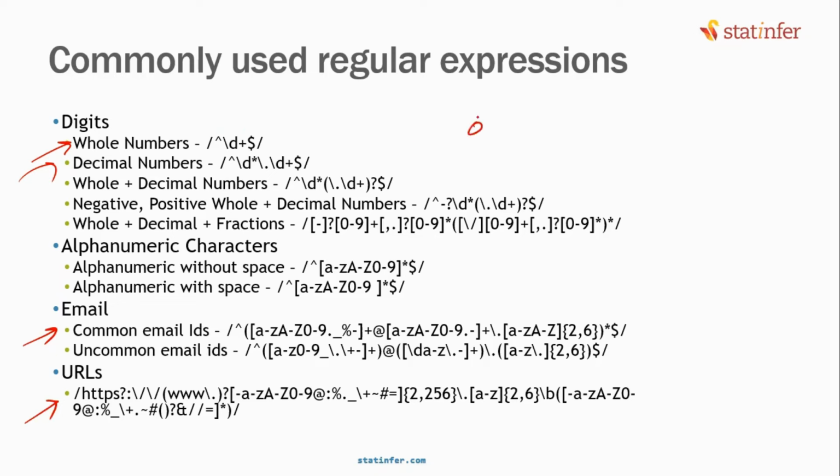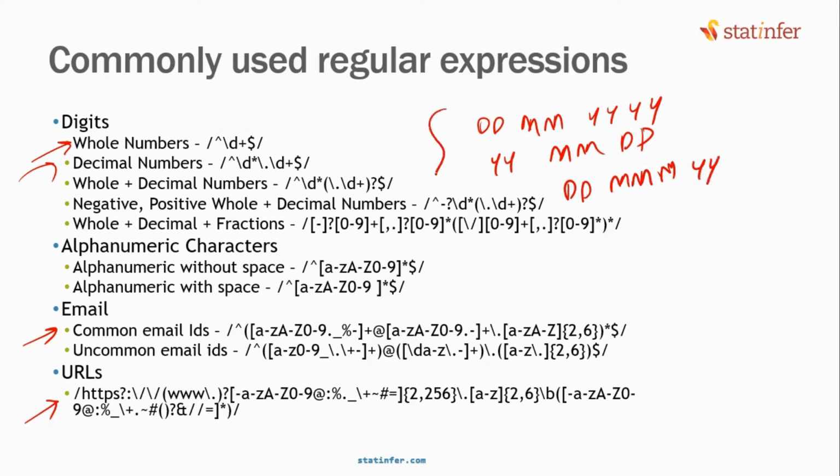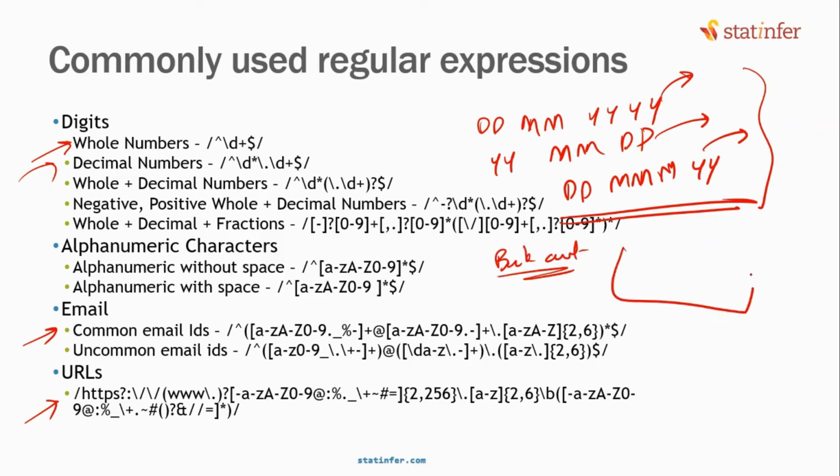Different formats. Somebody was saying, what if somebody writes DD, MM, YY format, or somebody writes YY, MM, then DD format, or somebody writes DD, MMM, and then YY format? You can write regular expression 1 for identifying these, regular expression 2 for identifying these, regular expression 3 for identifying this. Different types of regular expressions can be written. They will very easily identify these numbers. Otherwise, it will be very difficult to identify certain patterns. Not only for this, let's say you are working with bank account data, and everybody is writing a review. Everybody is mentioning my bank account number is this, my bank account number is this, my bank account number is there.